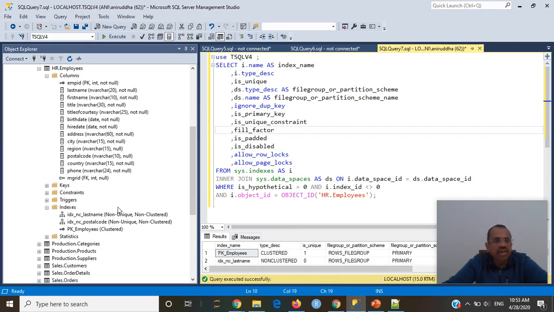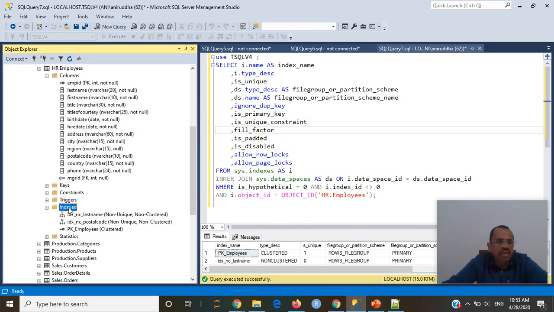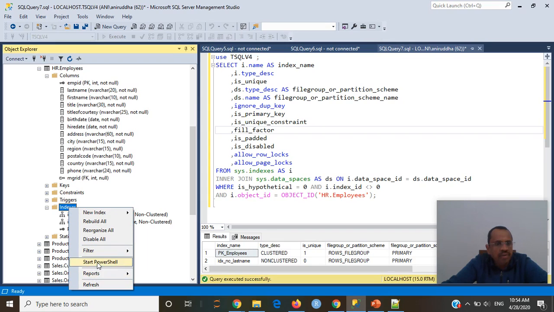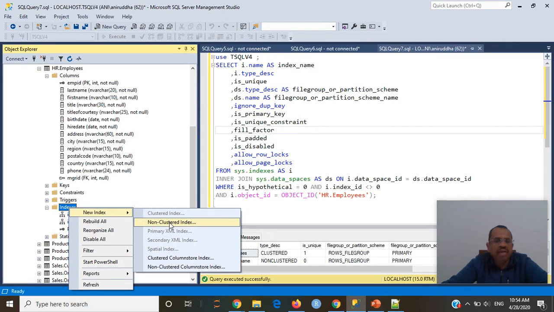We will see how we create an index, how we drop an index, how we see an index, and all such things. In this MySQL server, there are two ways to create indexes. If we click Index and say New Index, we can create a new index from here itself.